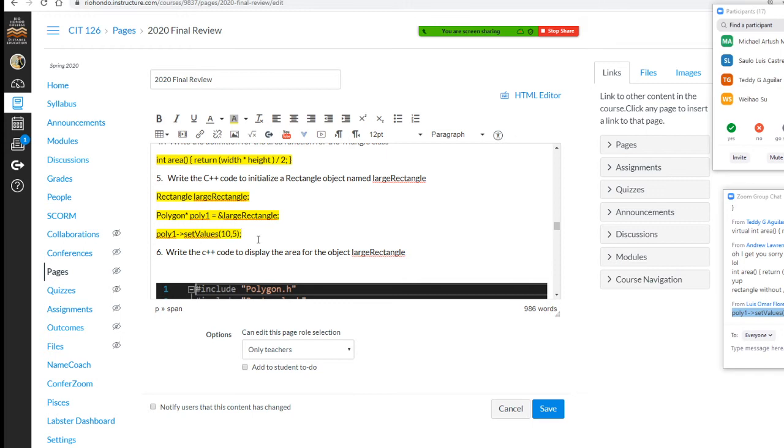class. So once you do polymorphism here, you want to standardize here. If I use a virtual function, everything is in the base class. From line 1 to line whatever 50, I am going to use pointer notation. No more dot notation. So number 6, who can write the answer for me? It will be on the exam. Number 6, who can write the answer for me? Write a C++ code to display the area for object large rectangle.